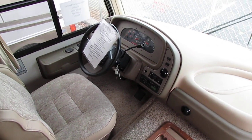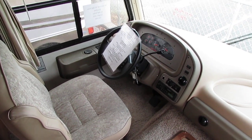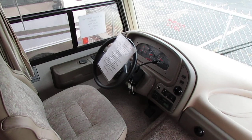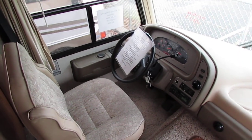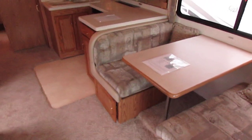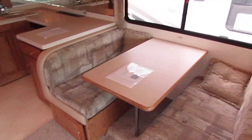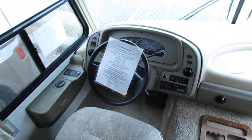And we pretty much cover all major systems, including but not limited to the generator, the jacks, the ride and drive. We cover the backup camera system. We cover the roof airs, refrigerator on gas and electric. We cover all the LP appliances like your furnace, your water heater. We cover all your plumbing, make sure all your spigots work great. We make sure there's no plumbing leaks. We check the awnings, the slide outs, all the cabinets and drawers, all the lights, all the 110 receptacles. We check, make sure your sofa and table make a bed like they're supposed to, and more. I mean, we cover more than that, but just to kind of give it to you in a nutshell.